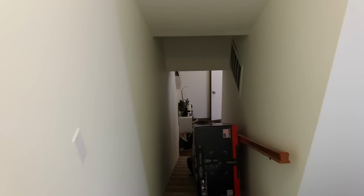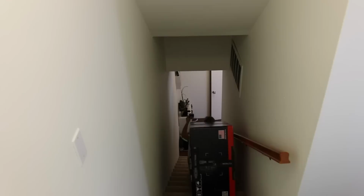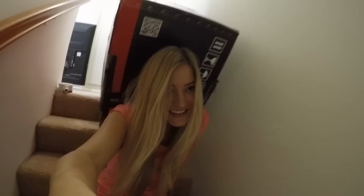Okay. I'm stuck on something. Nope. We got this, we got this, we got this. Oh my gosh. Only a few more steps to go. I gotta get under it. I just gotta get under it. Oh God. Good girl.